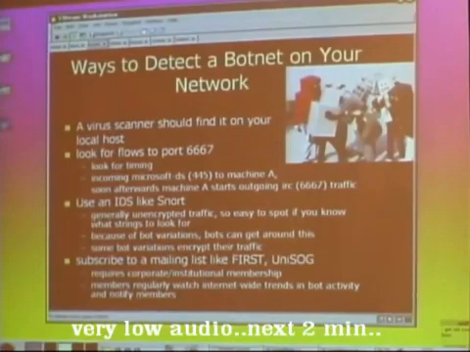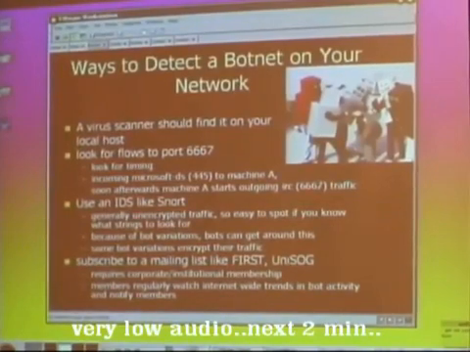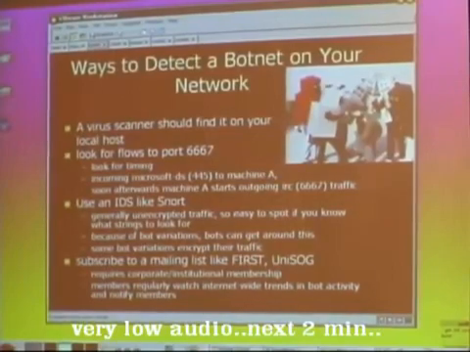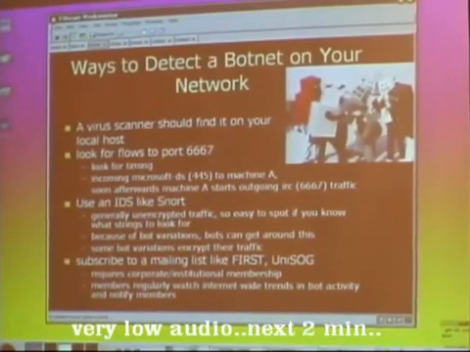You look for flows to port 6067, which is the IRC server port, and you look for timing correlations between different traffic, because flows won't give you the contents of the packet, but they'll give you the time it was sent, where it was from, who it was to, and the packet size. But it's not strictly a per-packet kind of log either. Since you won't see the content of the packet, you need to look for timing and patterns between port numbers and things like that.